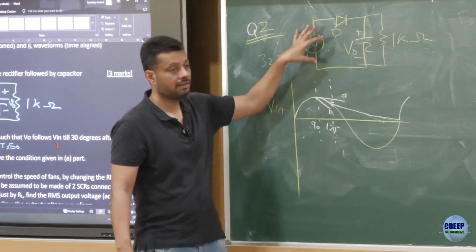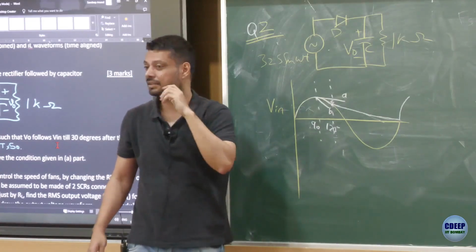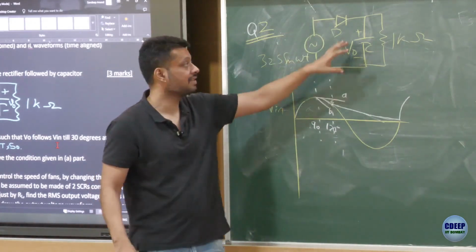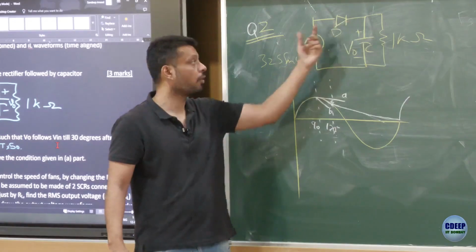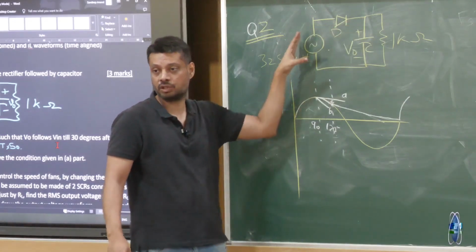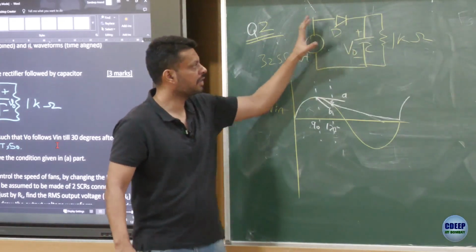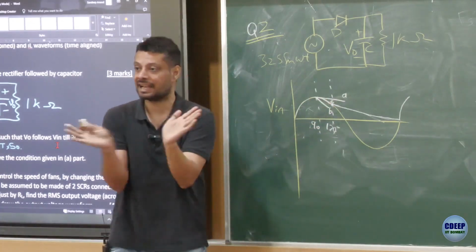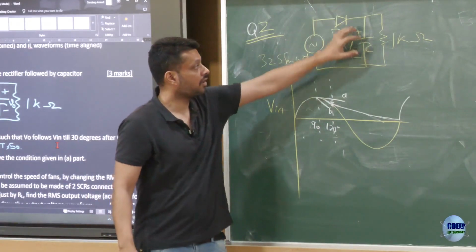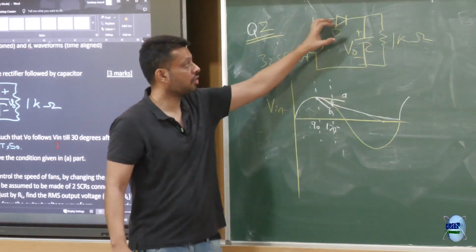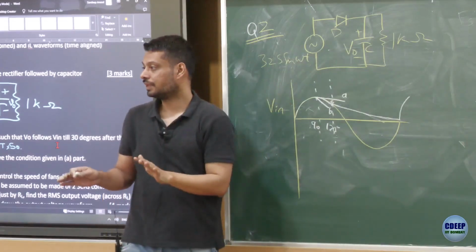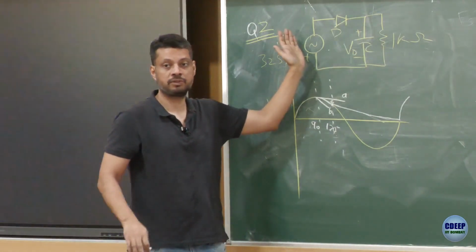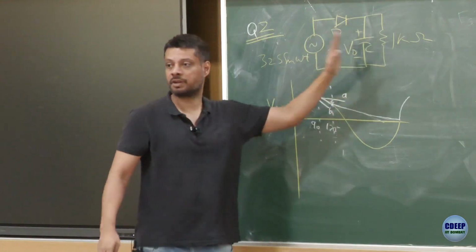This circuit is also called a clamping circuit, a terminology which you not necessarily should know. What it means is, it would never allow this voltage to fall below this voltage. So, it would clamp this voltage to this voltage, right. If it tries to fall, this will make sure that the voltage is just following. So, at this point when it gets detached, if the diode is off, the slope of this, and if the diode is on, the slope of this capacitor is almost the same. Before this, the slope of the voltage following in this circuit is much more than the slope of the input voltage, and after this the slope reverses, right.